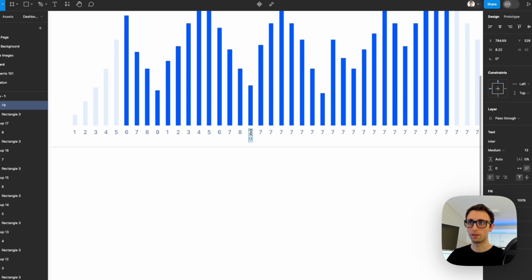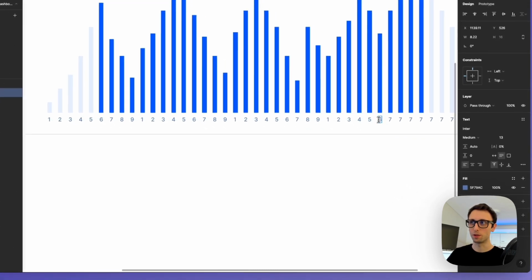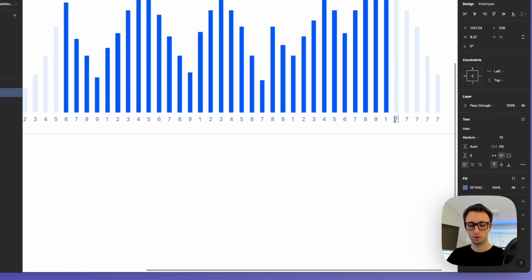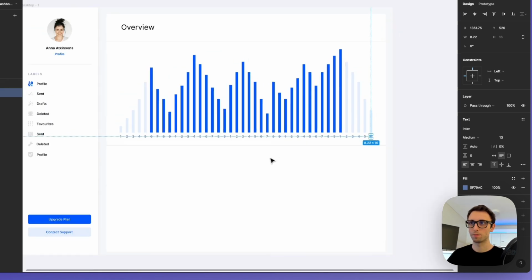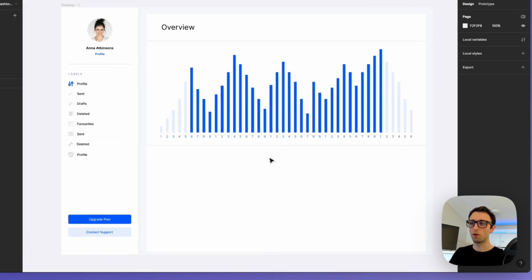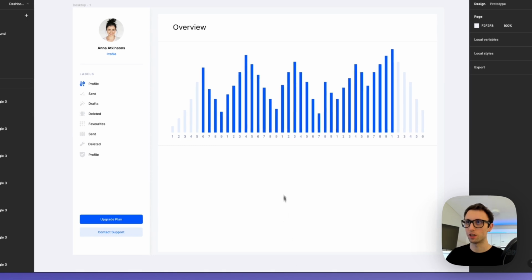There's a bunch of ways that you can do all of these, so don't feel limited by one method or the other. The important part is that at the very end, you're going to get to the result that you are actually looking for. So there's always multiple ways to achieve a result, and just keep that in mind. I'm going to have 1, 2, 3, 4, 5, 6. Okay, perfect. So at this point, we are definitely in a good shape.